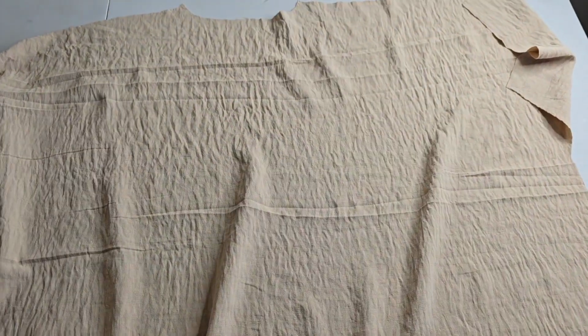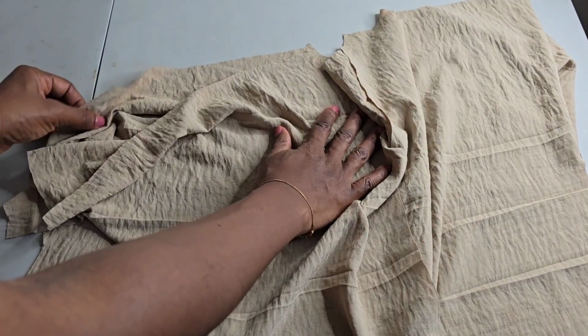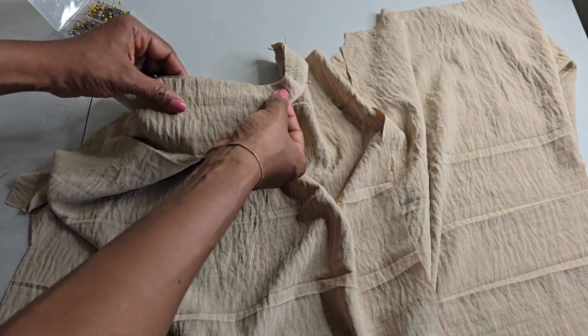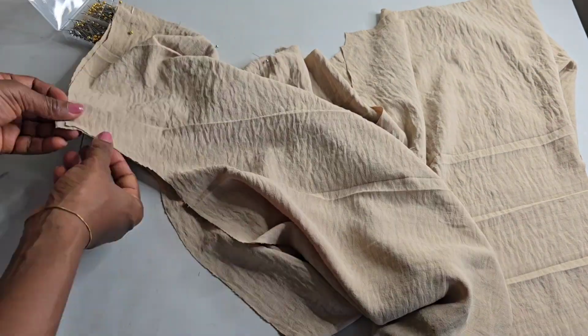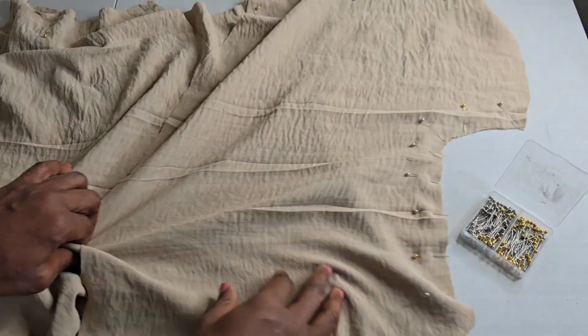Now, the top was honestly the easiest piece to put together. I placed the right sides of the fabric facing each other, back and front, and then I pinned the shoulders in place. After that, I also pinned the side seams and stitched everything down.